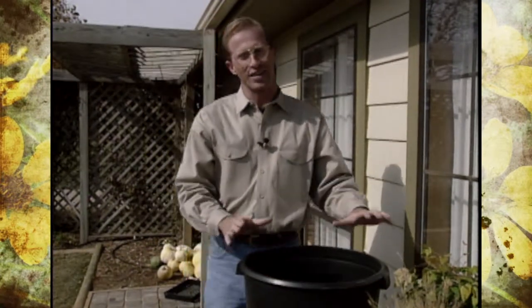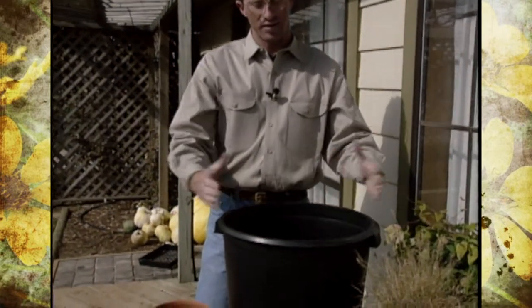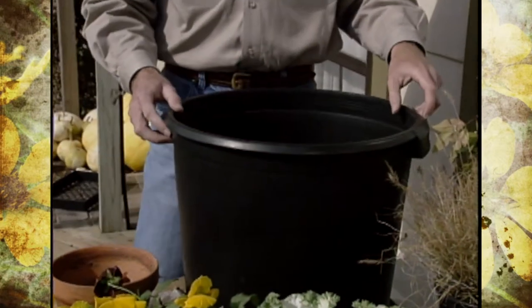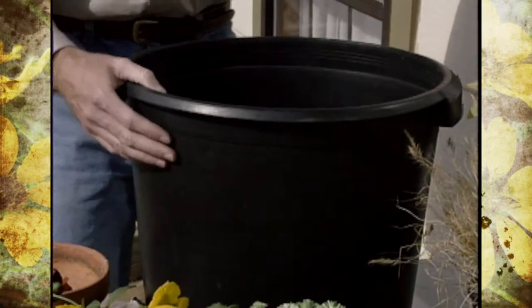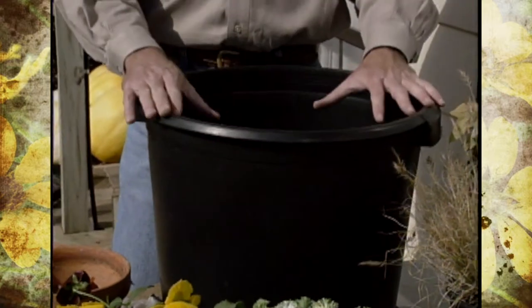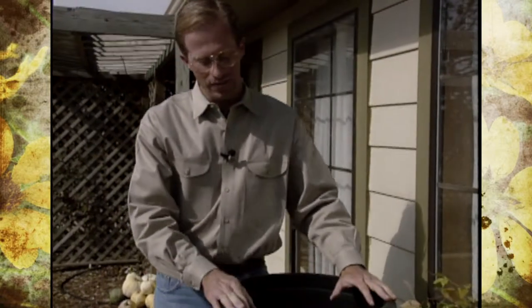The first thing you need is a container or a pot. The bigger pots in diameter are more useful because you can get more things in when you're decorating. We like to use old black plastic pots that we've used for woody ornamental landscape plants. If you don't have any this size, you can usually get some from your retail garden centers as they usually have a surplus. Other options include terracotta clay pots and all kinds of pottery.